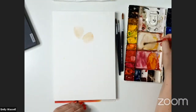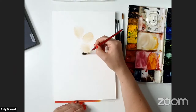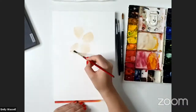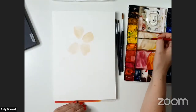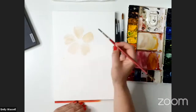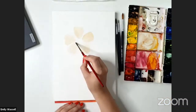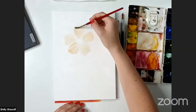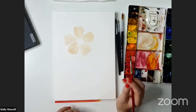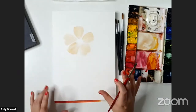So you're just imagining it in your mind before putting it on the paper? Yes, sometimes I do little sketches of just where I want the main elements to be. But I really like just creating as I go, and I know that seems really scary. But I find that if I over plan it and try and force it, then it ends up looking weird and almost, I don't know, 2-dimensional, and it just doesn't seem to work. Whereas if I pick a flower that I really like, put it slightly off to one side, and then I just create my little zigzag through, then I find the elements almost tell me where they need to go.